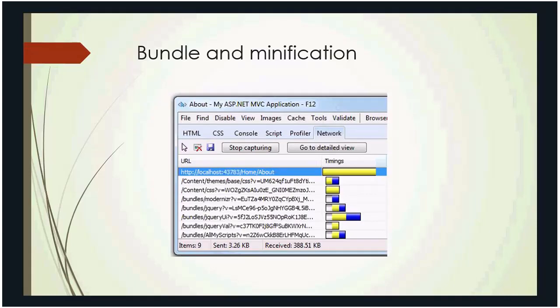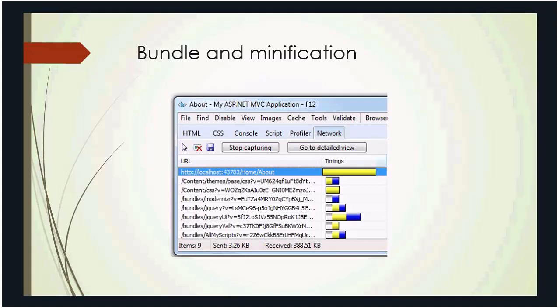Bundle and minification. So what's bundling? According to Microsoft, bundling is a feature that makes it easier to combine or bundle multiple files into a single file. You can create CSS, JavaScript, and other bundles. Fewer files means fewer HTTP requests, and that can improve first page load performance.